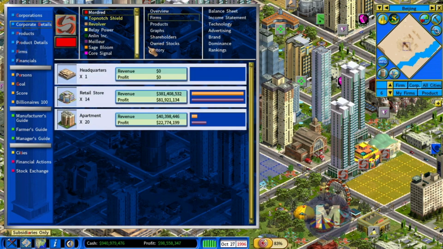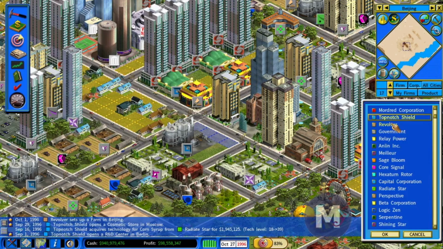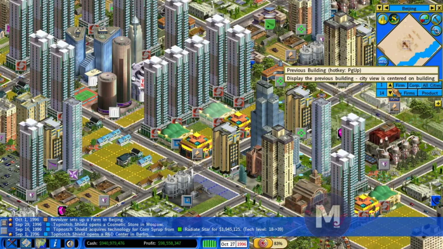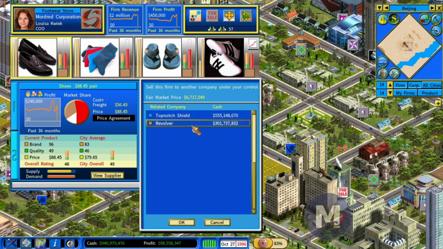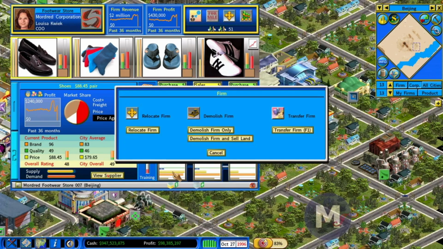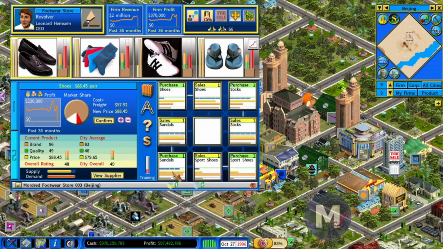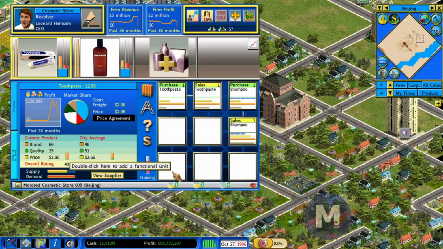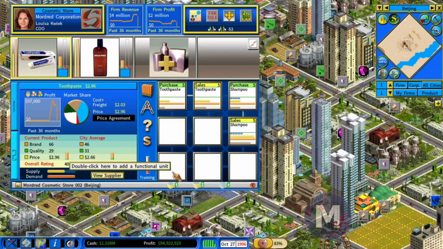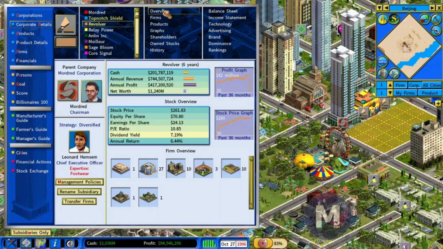So what I'm going to do is go to the firms. I'm going to select my retail stores. I'm going to go here in retail stores, corporation. There you go. I have 14 of them. So I'm going to select one of them. Yep. And this is transfer, which is Control X. And we're going to transfer the firm to Revolver. We're going to do this for the same. Good. Now we'll soon reach our target.